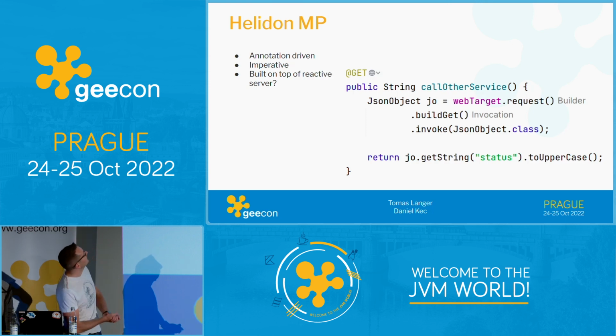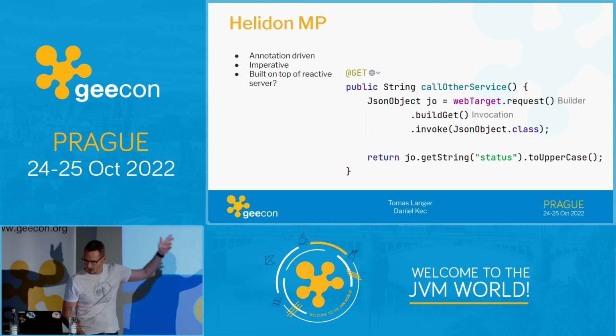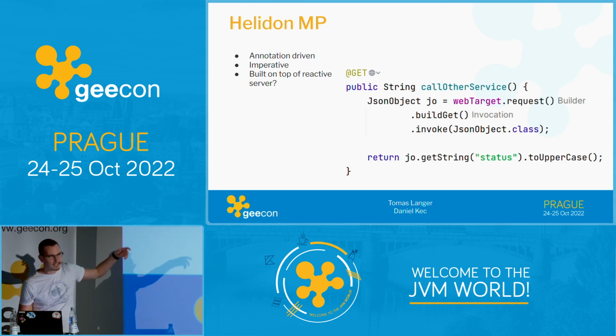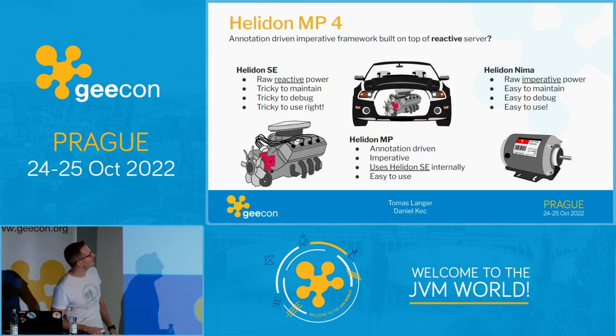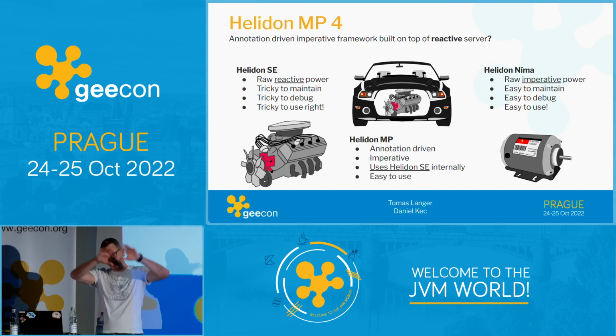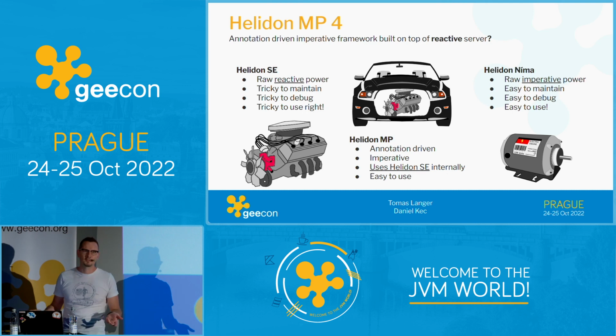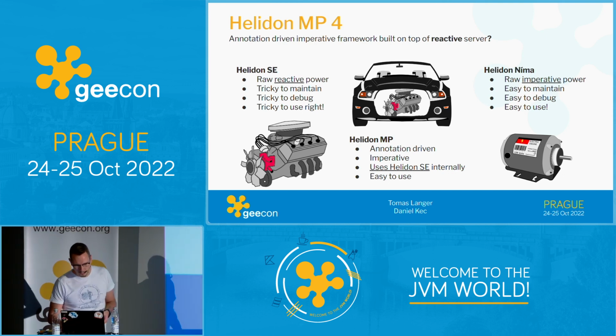This is the Helidon MP. So we have already talked about it. It's our imperative annotation-driven server. This is a JAX-RS endpoint. It does exactly the same thing as all those examples before in imperative way. And we have it, or we had it, built on the reactive Helidon SE. It looked like this. It was actually some abstraction layer between the reactive web server and the Helidon MP, which translates. It actually used the thread pool with physical threads, because you just can't block the reactive threads, right?